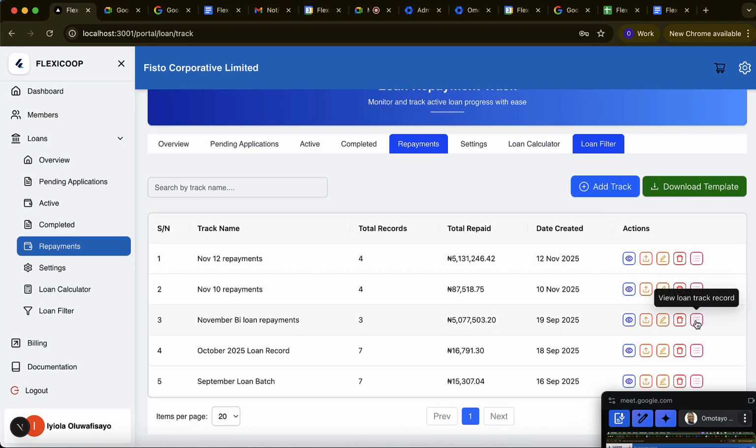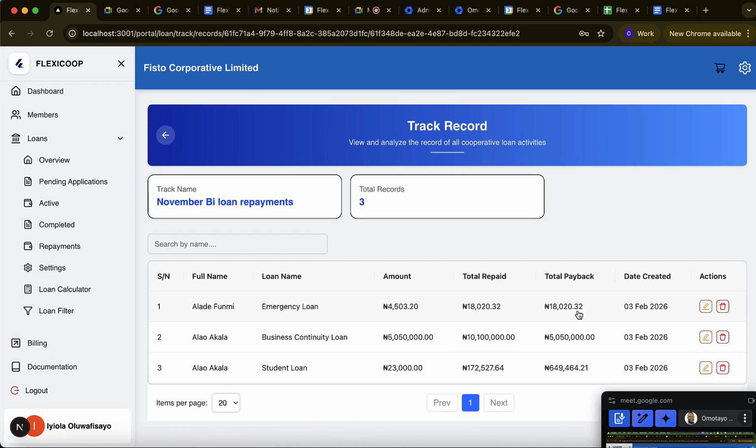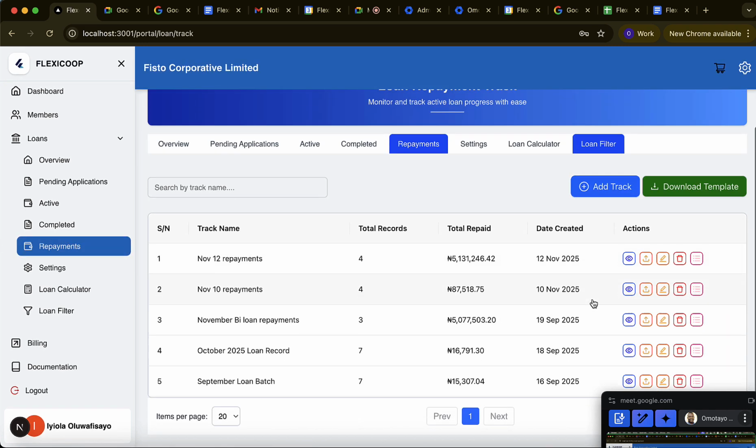So for environments where you can actually get from the payroll, you know that okay, this amount has been deducted from the members account, we can actually upload once. So we'll create a track like, okay, for February now, maybe all the repayment for February has been gathered. We can just upload it once using the CSV to upload. So everybody sees that, okay, the money deducted has reflected on their login page and the likes. And also if there's any error concerning the particular one, you can actually delete everything and re-upload. So that's the advantage of using the track to upload once.